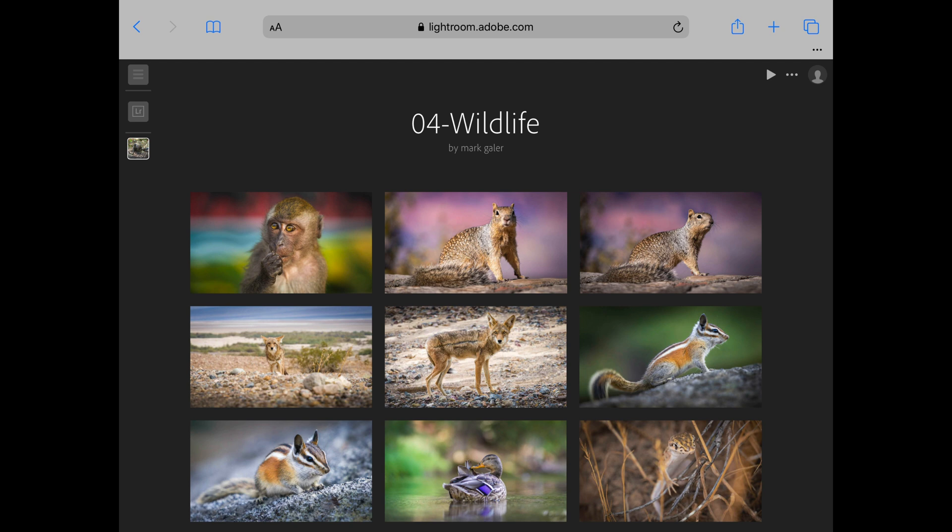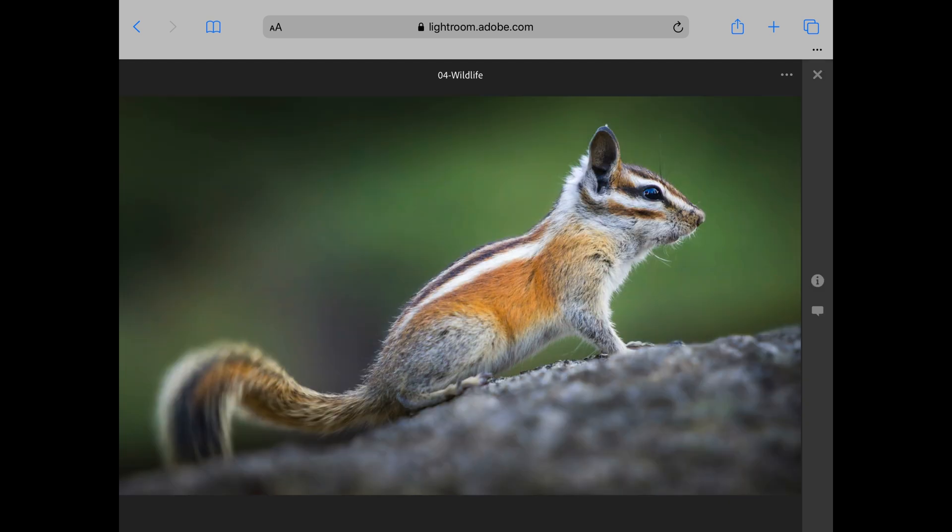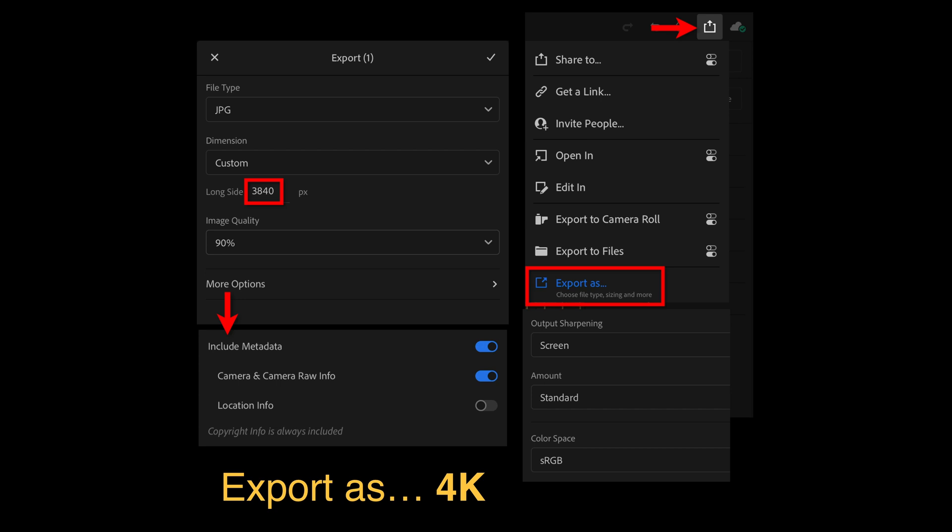I will be given a link, and then I can share that link. The beautiful thing about these links is that my friends and family can view them in any web browser on a mobile device or desktop computer. They will get a grid view of the images in the album, can tap or click on an image, and this will go into very high resolution — much higher than social media platforms like Facebook support. This is really going to showcase the quality of my imagery. If you've enabled comments, you'll be able to see them in Lightroom on your mobile device, though you may need a Lightroom Creative account to make comments.